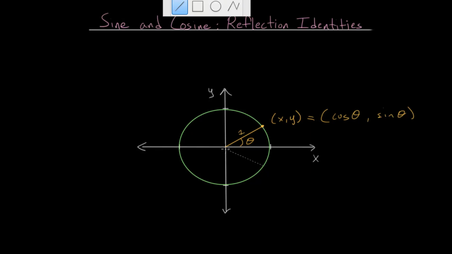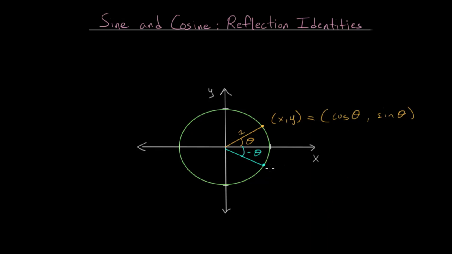It will look something like that. And this angle now will just be the opposite of this angle. This will be negative theta. Since remember that the angle is measured positively when we go in the counterclockwise direction, and negatively when we go in the clockwise direction. And we want to consider what the sine and cosine of this negative angle are in relation to just the normal sine and cosine.